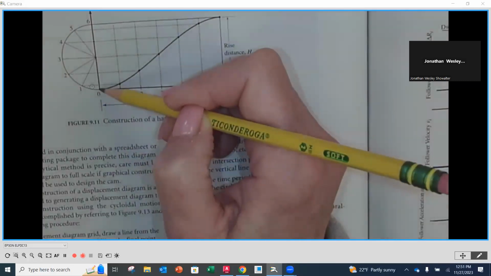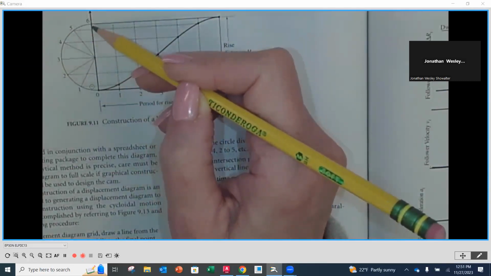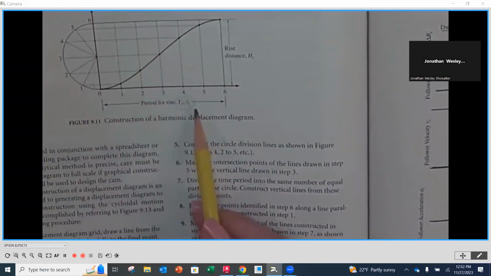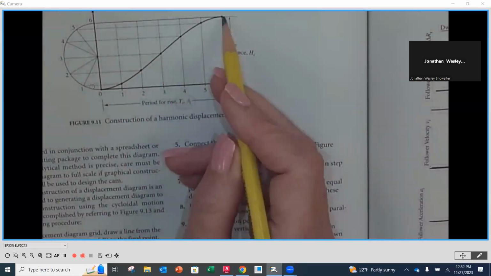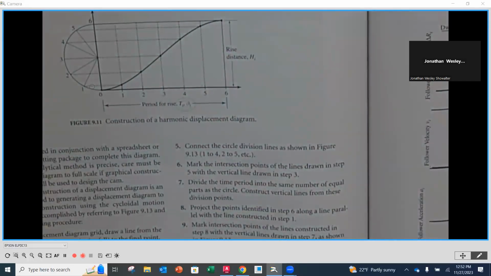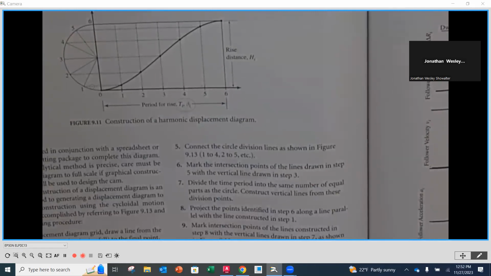Then as we start at the bottom here, each one of those divisions is 1 through 6. Then we're going to bring over and find the intersections of each one of these values horizontally corresponding to their vertical. And then through each one of those points, we're going to have a best fit spline. So again, CAD does that really nicely for us. It's going to be a best fit spline through those points.